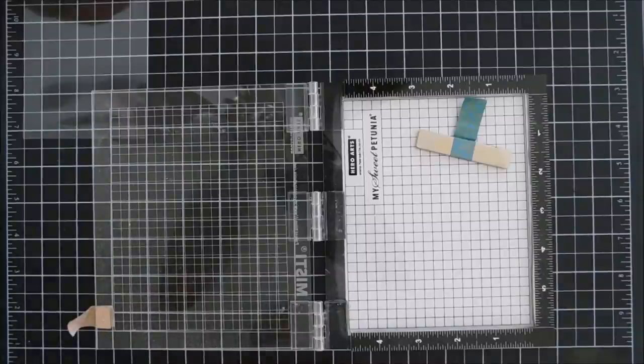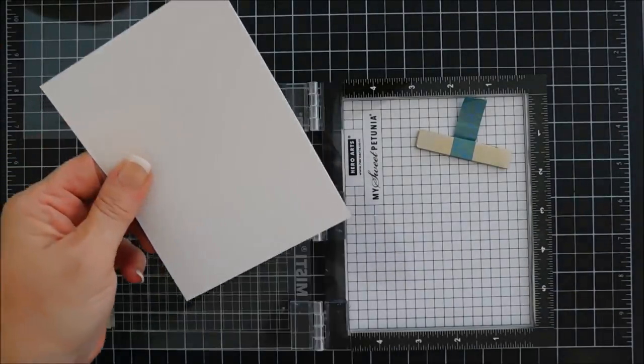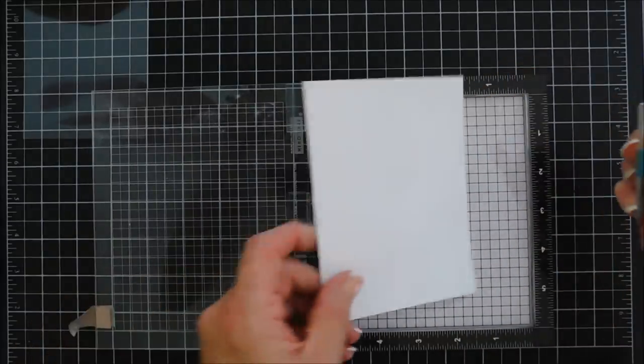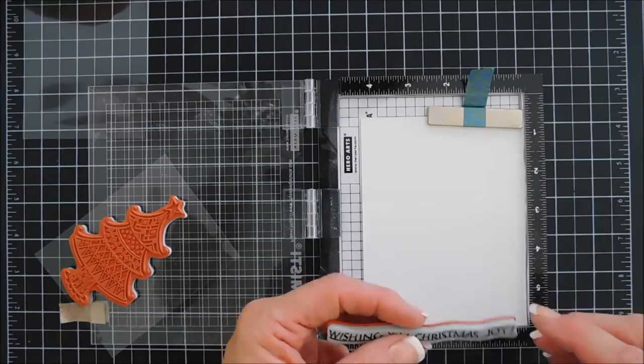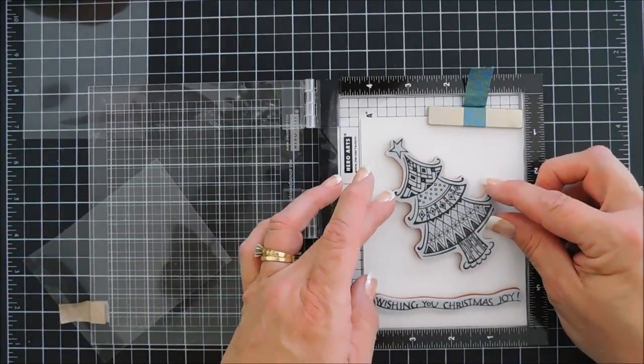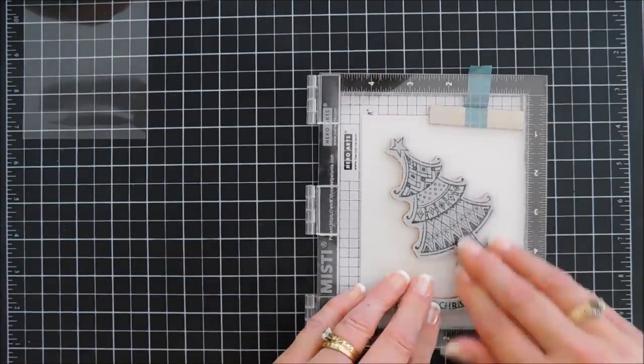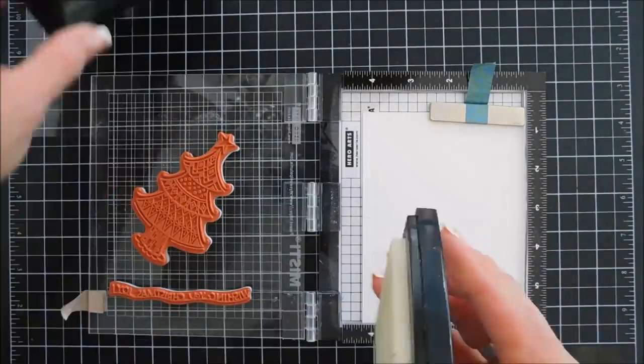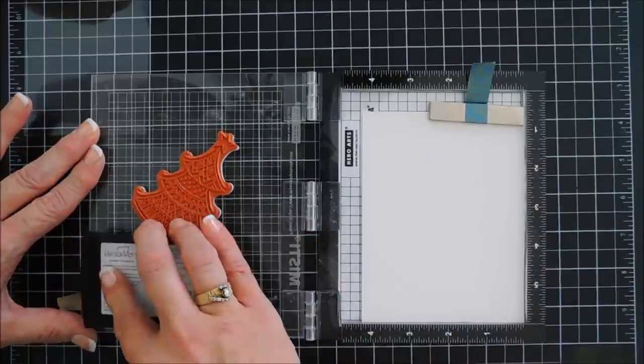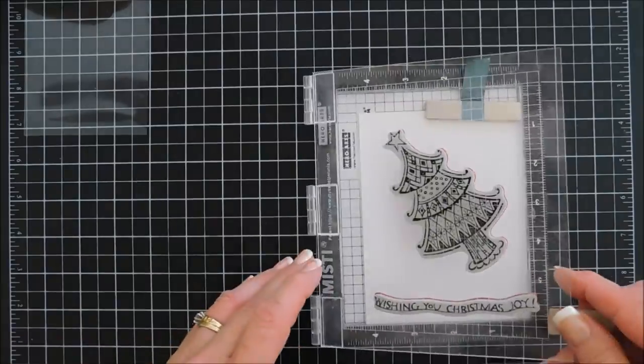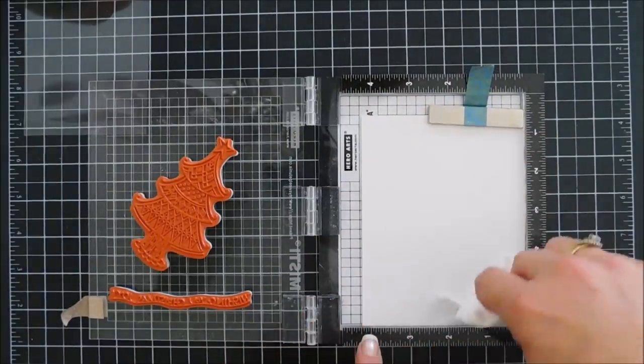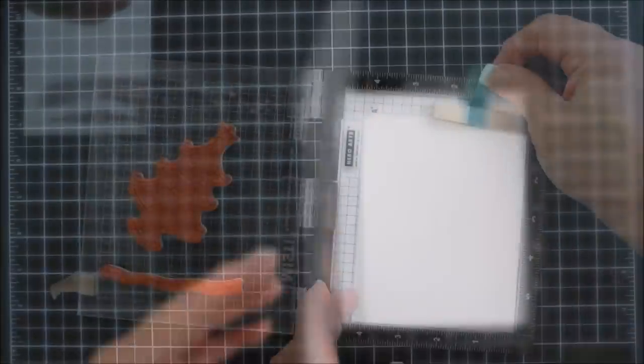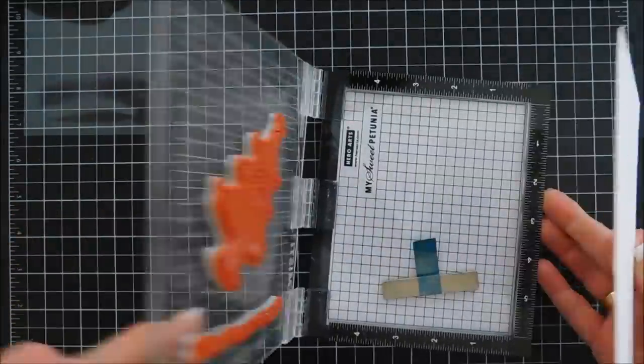So let's do some stamping. I'm going to stamp on some Fun Stamper's Journey Color Splash Sheets. These are 20 sheets that are A2 in size, 140 pound cold pressed watercolor sheets. We'll place these on our panel, close the lid and pick up our images, and then I'm going to bring in some Versamark ink. Before I actually stamp this though, I am going to treat my paper. I had my powder bag off to the side.